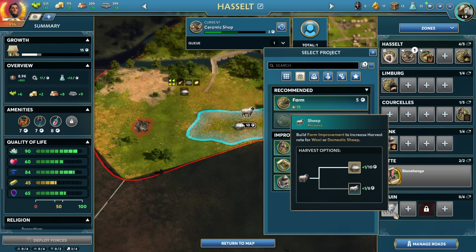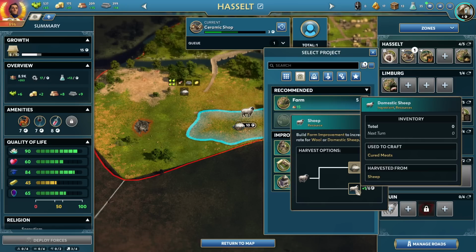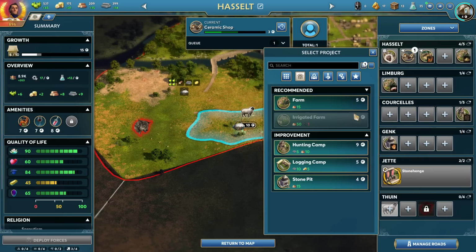I am currently getting wool as a resource from this tile. There's also just sheep as a resource, domestic sheep over here as a resource that we can then throw into presumably a butcher shop to make cured meats. If we go through the nested things over here, there we go.